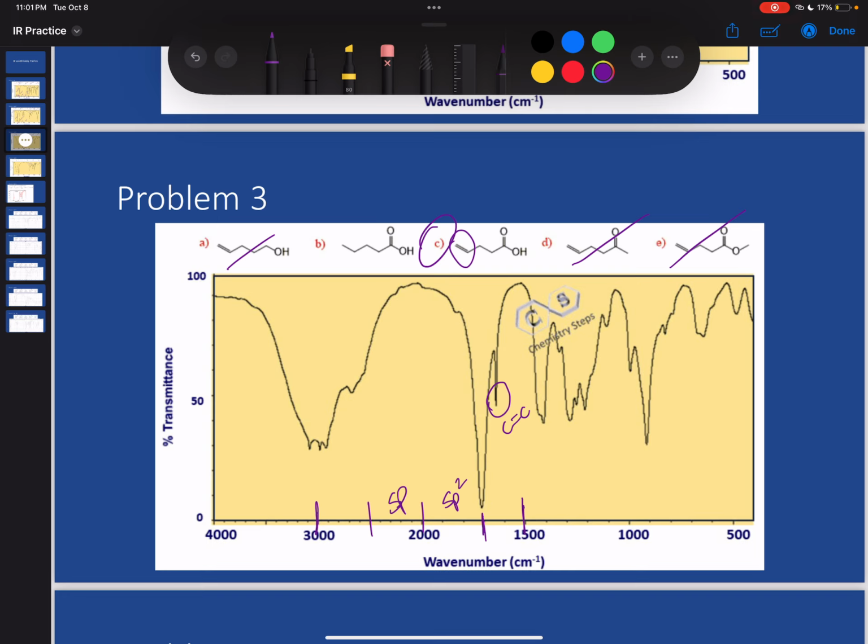Here, those peaks are buried beneath the carboxylic acid peak. That's why you're not seeing them. That peak is so broad and so intense that it is hiding those peaks where we would normally see the sp2 carbon hydrogen stretches. Could be these little divots right here. I'm not very convinced, but I do believe it's buried. But I have enough to convince me that the structure is C due to the fact that I can very clearly see this peak of the carbon-carbon double bond.